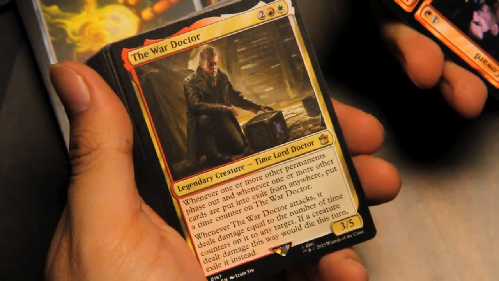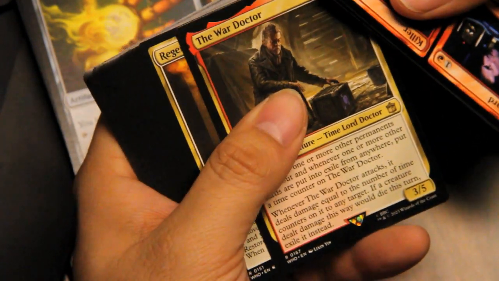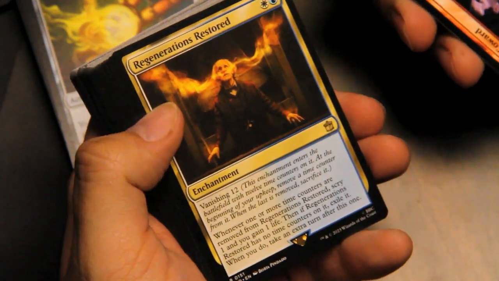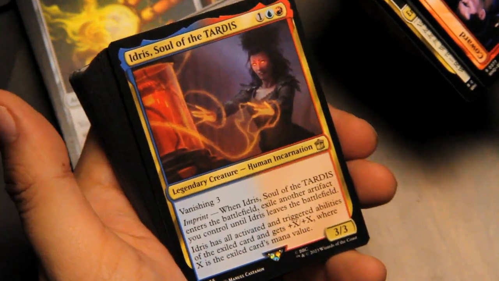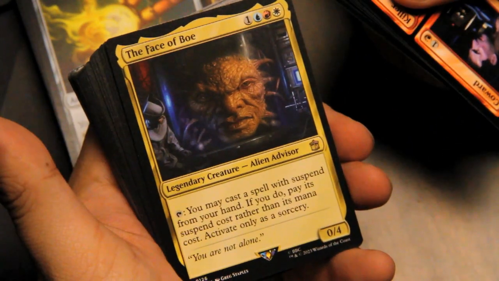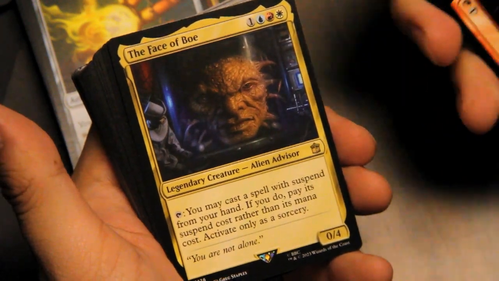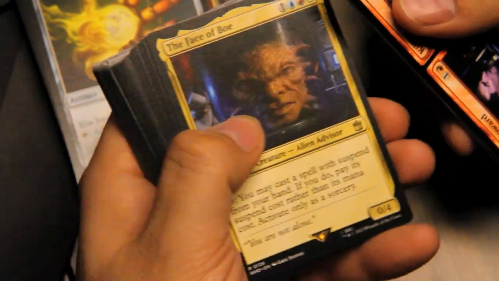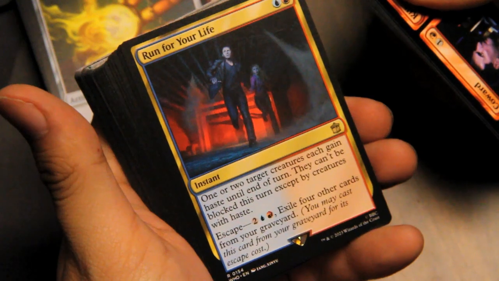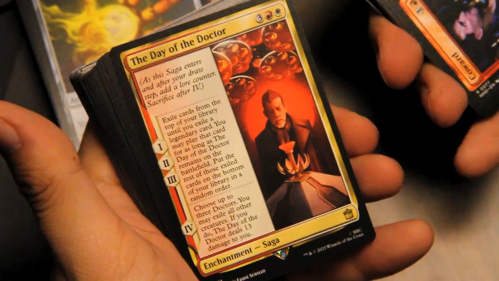Oh, and the War Doctor. So, extra 4th Doctor we get in here. Regeneration's restored. Idris, Soul of the TARDIS. The Face of Bo. Yana, you are not alone. Run for your life. Oh, the running.